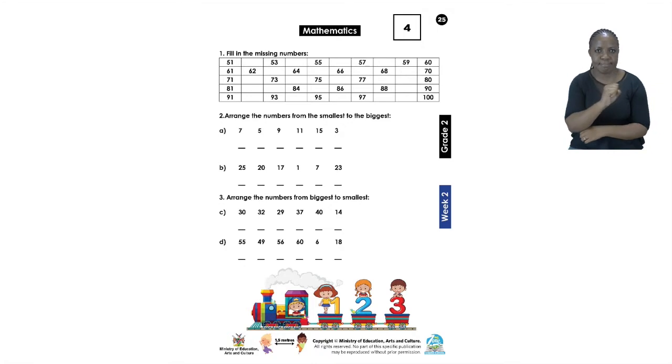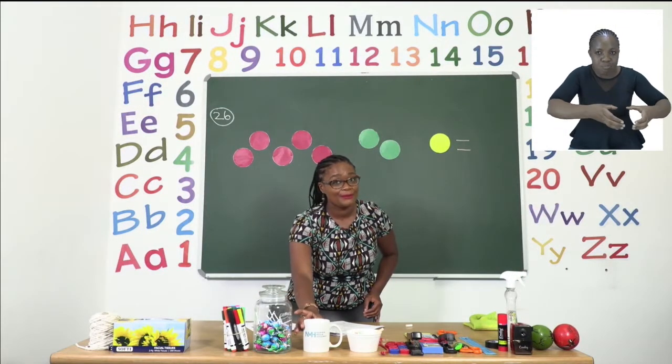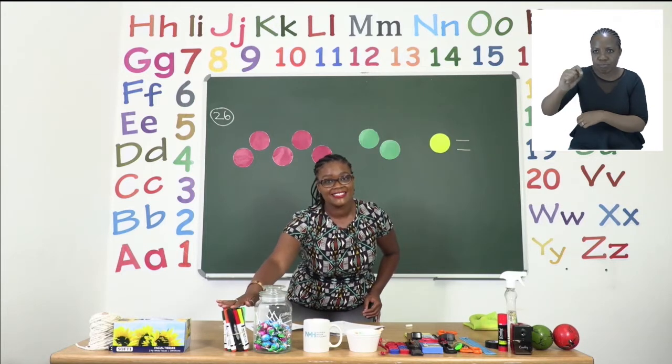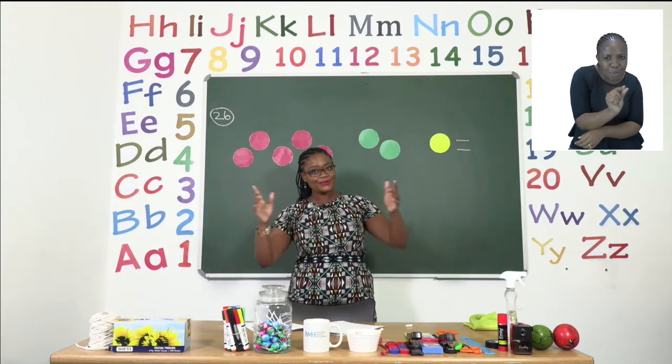After you are done with that, you are going to arrange numbers from small to big. Now you need to take a very good look at those numbers and use what I call the organizing system. Let's take a look at the table. On my table, I have the sweet jar, I have my cup, and I have my chalk. We also have the colors. So we want to arrange them from small first to big.